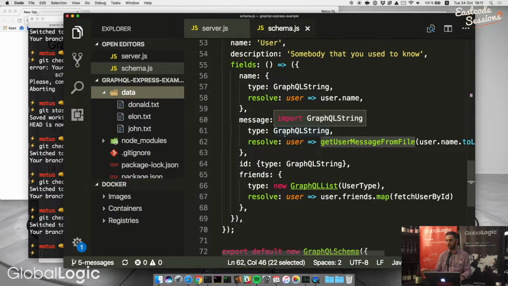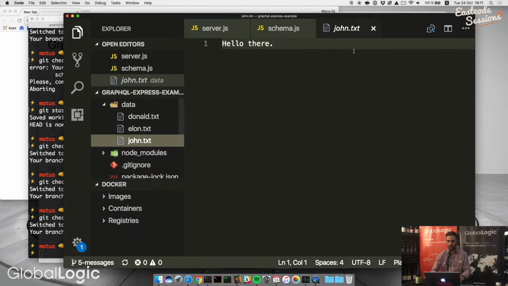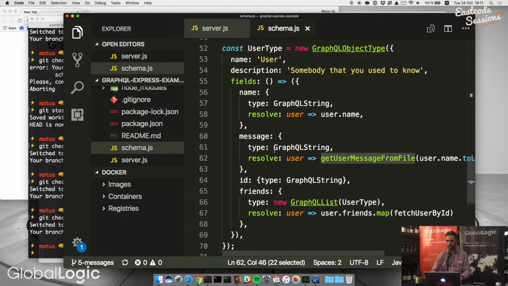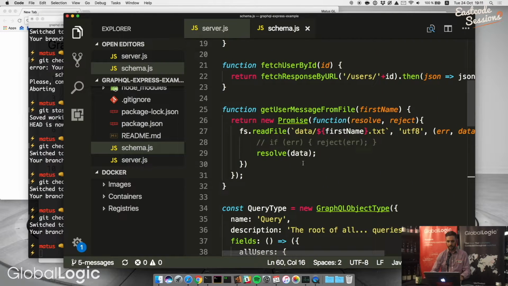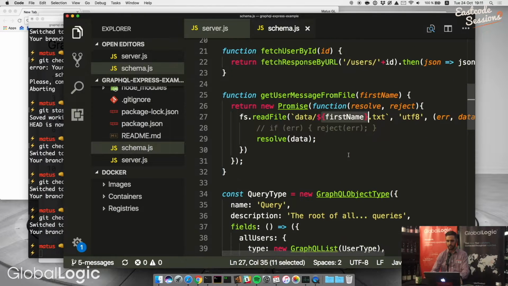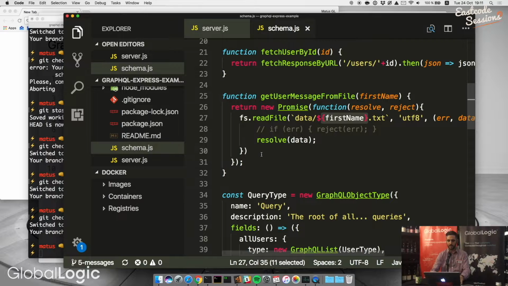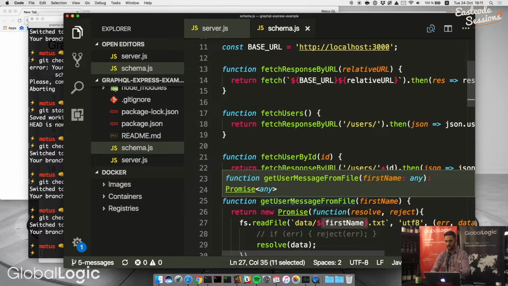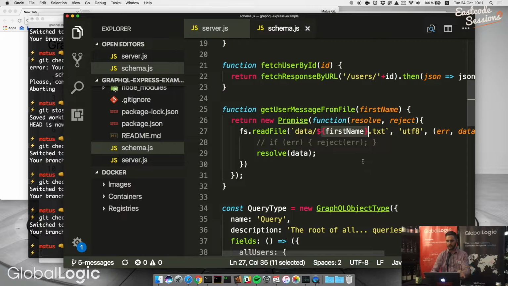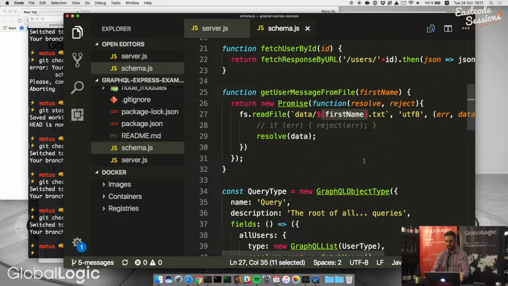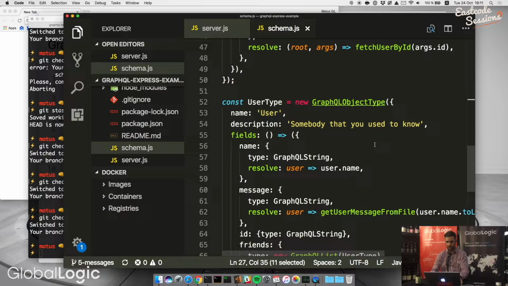It can also go to the local file system, read that message from there, hello there, and resolve it as the message field. Here's a little function that is just reading the file, wrapped in a promise, with the first name, as I mentioned. That's pretty much all. Of course, it would make sense to take these fetch functions and this data getting function into some other file and clean it up, but that's not really what I'm trying to do now, just keeping it together for now.